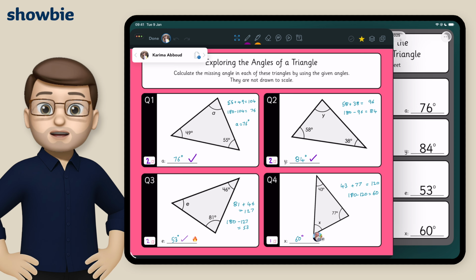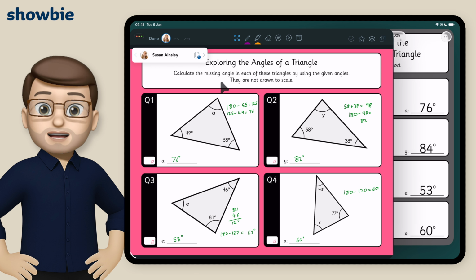At this point, I can then zoom in and use those digital annotation tools to fully mark this piece of learning and to leave personal feedback where required. Although, the eagle-eyed amongst you will realise that I marked Karima's work in a previous video. Well, actually, if we go back at the top here, you're going to see that student's name, and there's an arrow on either side. Tapping on this arrow will move you straight into the next student in your class at the exact same place in that document. Even if you've got a multi-page document, it will take you to the same page for the next student, so you can quickly mark all the page 1s, all the page 2s, and so on.